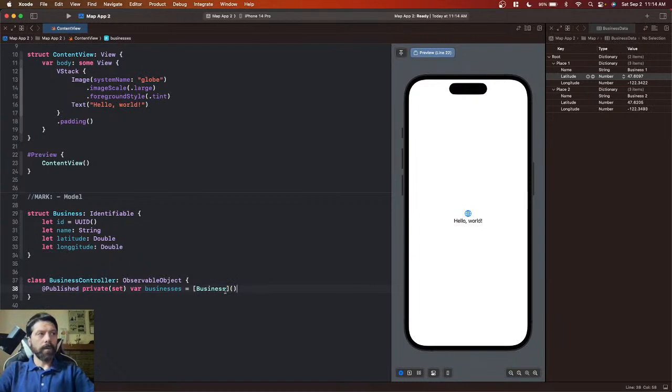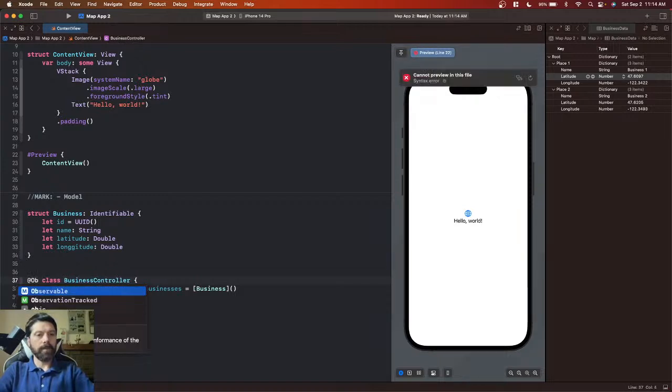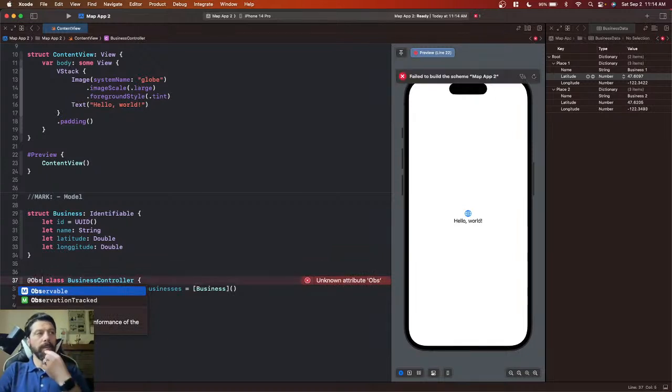So that would be one way of doing it. We have this at published and this observable, but here I wanted to mess around with, we'll just delete this. And here on our class, we'll go at observable. So this defines and implements a conformance of the observable protocol.